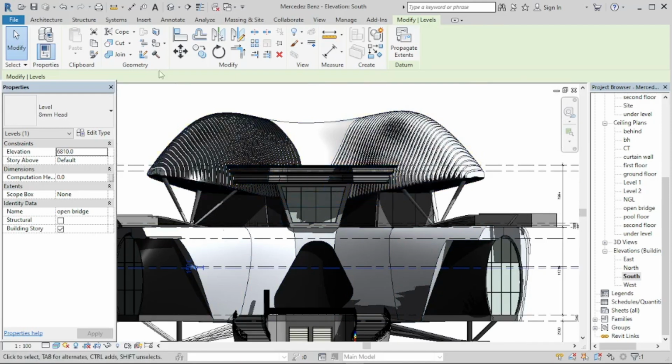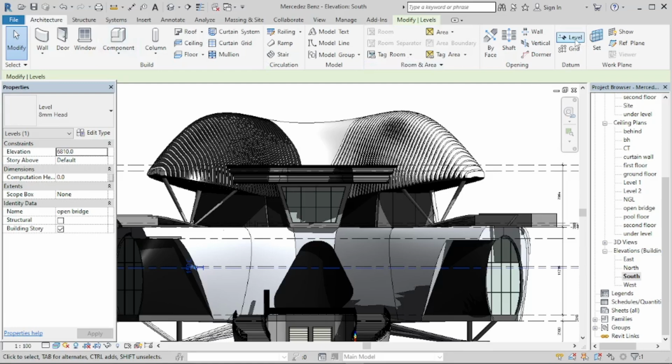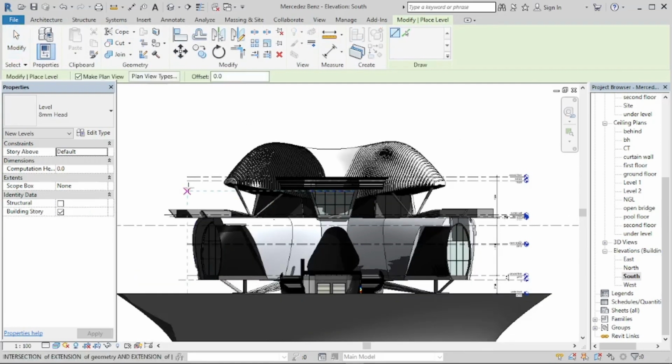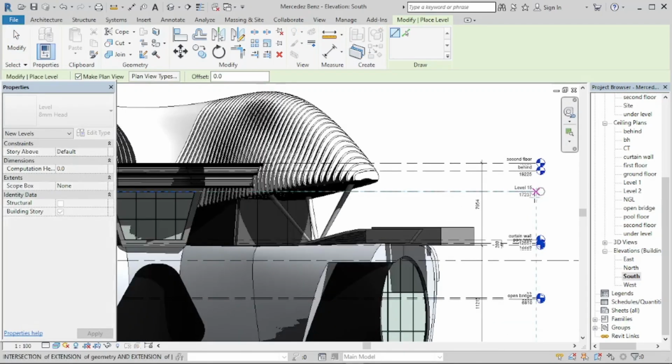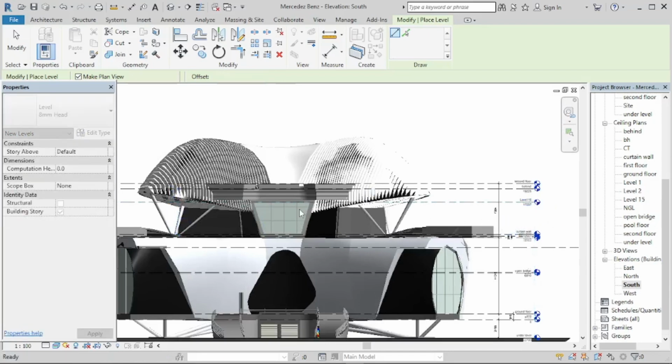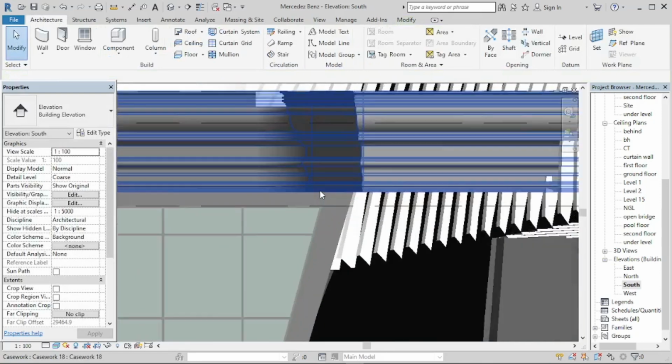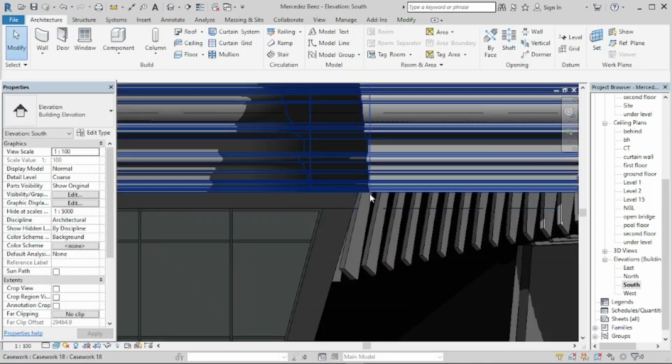So what we're gonna do is go to architecture, come down to level and create another level, and like we said, we want this level to match up with the base here.